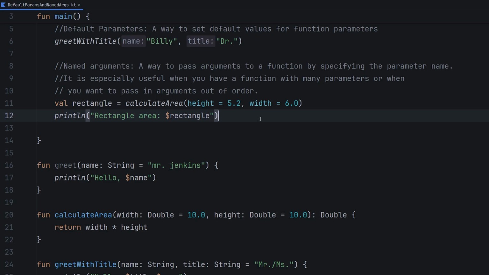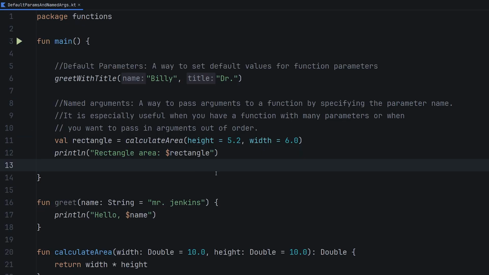So named arguments, as you can see, are most useful when you want to pass in parameters in a different order than they're assigned when you specify the function definition. But they're also useful when you have a function that has a lot of parameters, because sometimes you're going to have functions that can get way more complex than what we've got here. So just to make it more clear to yourself, even if you're passing in the parameters in the proper order, you can still give them names if you want to, just to make it more clear, okay?